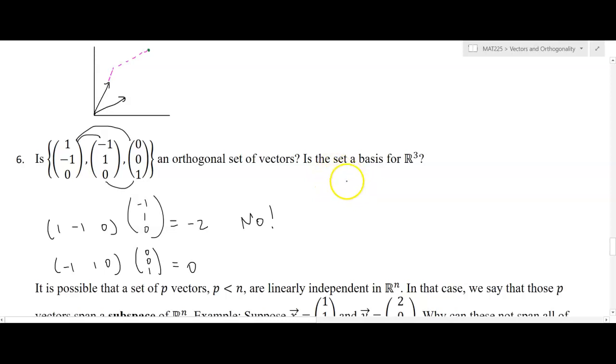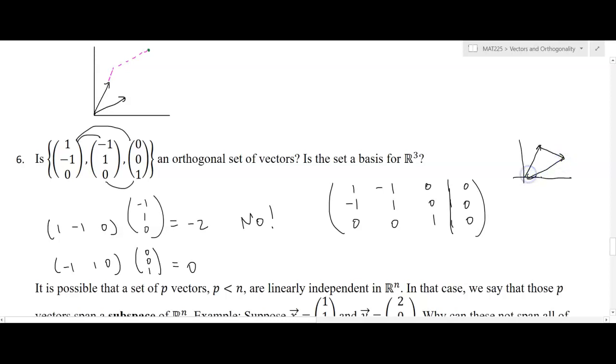Now, is this a basis for R3? Well, the way we find out is to do Gaussian elimination and ask, is there any scalar multiple of these three vectors that can take me back to the point 0, 0, 0? That is the idea that if I have linearly dependent vectors, with one vector I could leave, with another vector I could go somewhere else, but then the third vector will always allow me to come back. And these three vectors would represent a case where you have linear dependence.